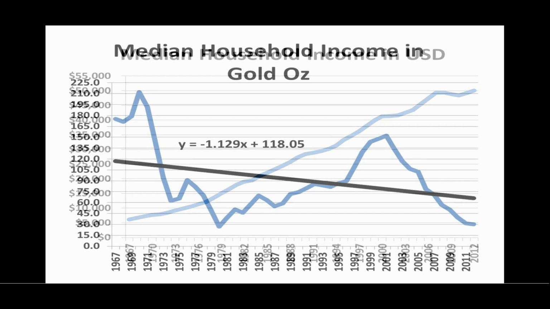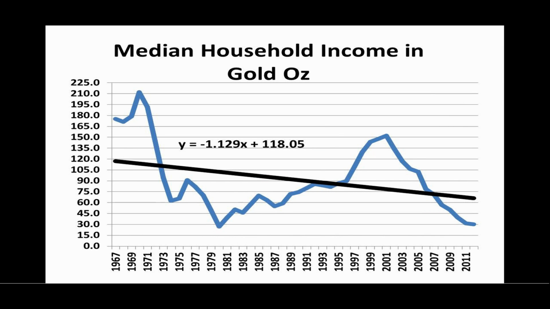But when we look at that income in terms of gold, which we've not really established, but we have a pretty good idea now that gold is a lot better at maintaining purchasing power than the US dollar is or has been, and it's a lot better at maintaining its value over time. So if you were to buy gold immediately when you got paid every year or every month, then this is what your yearly income would look like over the last 45 or so years.